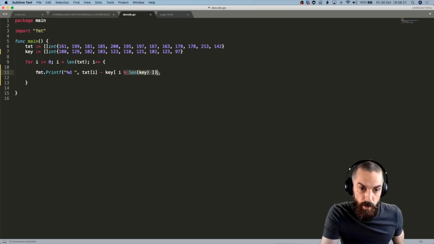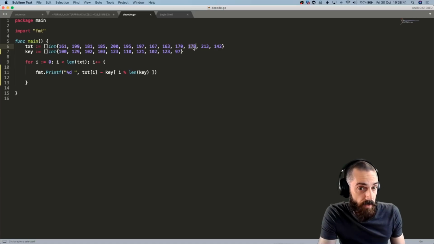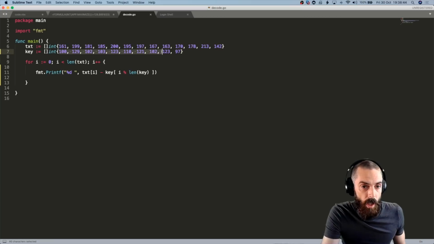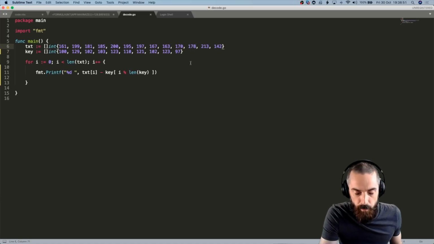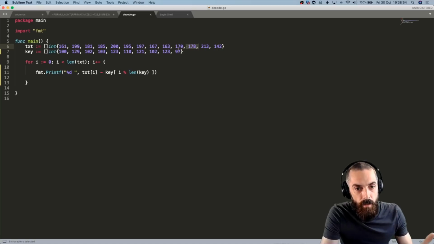And so what we actually use is the modulo operator, which is what the bad guys have done as well, so you take the modulo of the length of the key. So if you get to, what is this, 1, 2, 3, 4, 5, 6, 7, 8, 9, 10, 11. So this will be index 10 because it's base 0. So you get to index 10 of our ciphertext. Well, you need to do 10 modulo... is this 9? 1, 2, 3, 4, 5, 6, 7, 8, 9, 10. I beg your pardon, it's 10. It's base 0. So you've got index 10, and you need to do 10 modulo 10, and that's 0.